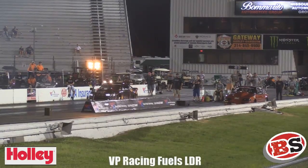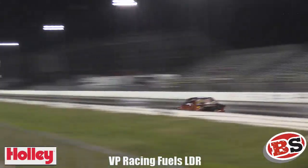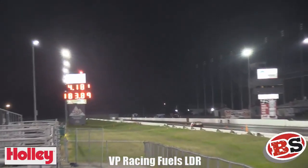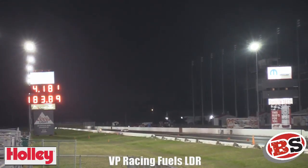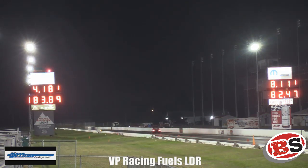Hawkins is in, Bell is in, Lonnie, now they're out, Green is over. Look at that wheel spin, did you see that? Matt Bell bringing in the power down there, almost 500 feet down the racetrack, starts to climb the rear gear. Back on the back tires, front tires setting in the air. Still goes 4.18, sets it down, 183. Awesome deal. Turns the win light on.